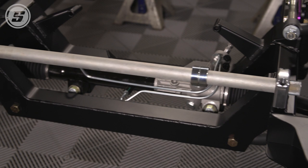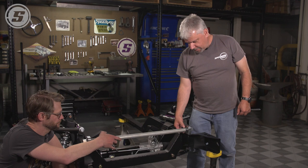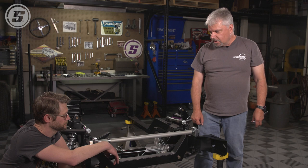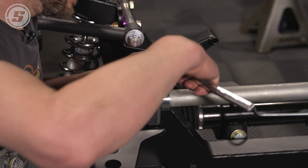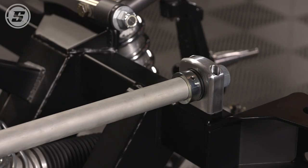Okay, basically we centered the sway bar in the blocks so that roughly equal stick out on each end. To keep it centered, these clamp collars go on here. We want a small gap between the clamp collars and the pillow block, so you can run one side up against and tighten it down. The other side, take a nickel or something about that thick and stick it in there. Tighten that down. Just leaves a little bit of float in there so nothing binds up.